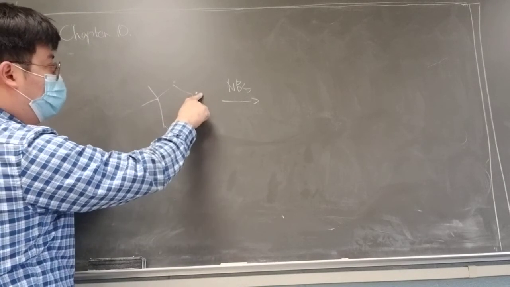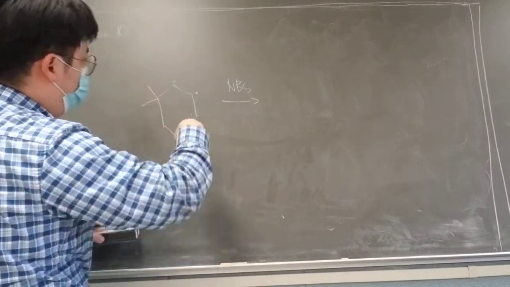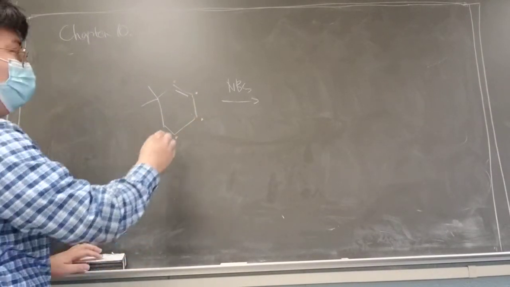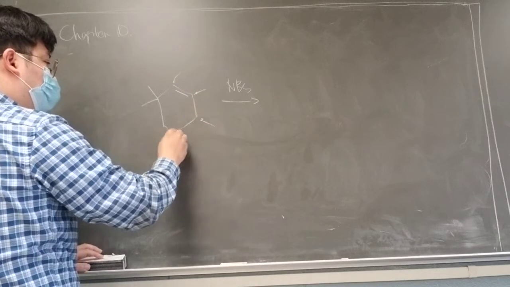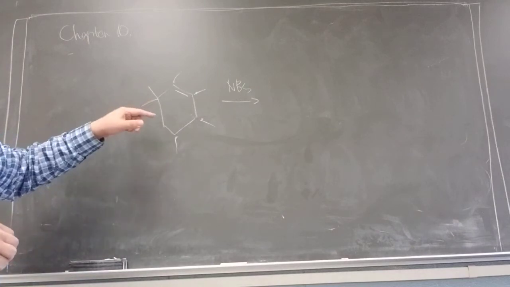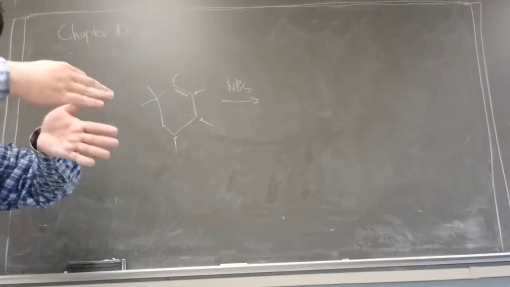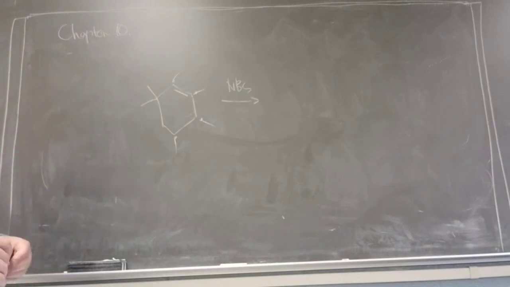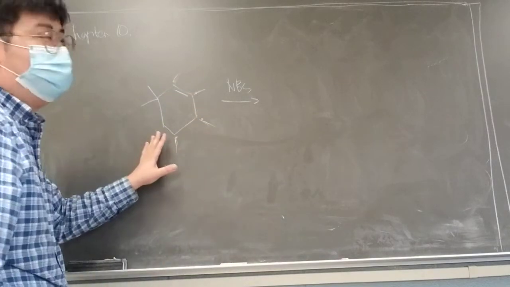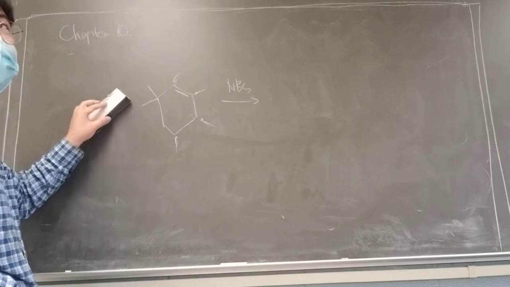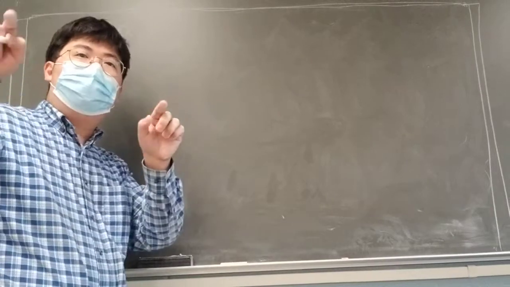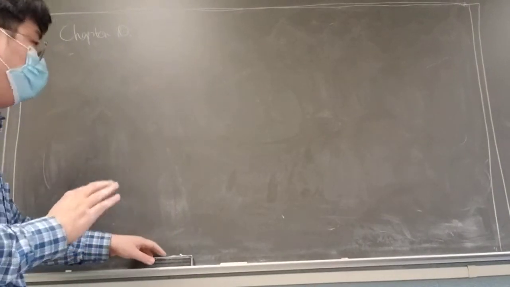The double bond can be in here. They can do this one. Also, this is the ring structure, so they can actually go in this way too, and here as well. So you actually have 4 different products possible because it's a ring structure, and also that double bond will do more like an allylic position. There would be more like resonance compounds, but it's a ring, so it can go either up and down. So there's 4, not 2 in this case. But this won't be on the exam. But the one before, I told you, they still need 2 because it's a primary. So that will be for sure something you may see on the exam.